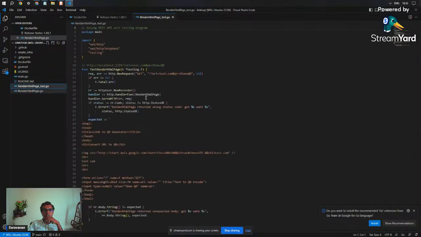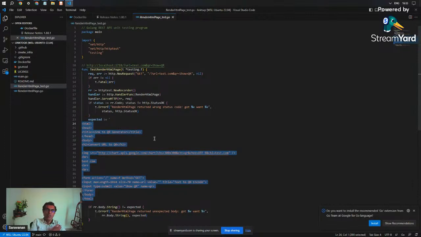I have created this Go HTML test file, and I have provided the sample HTML render output that has been taken from the curl command. If anyone wants to know more about Go test, I would also make a session about that, because Go testing is a very important aspect of test-driven development provided by Go.